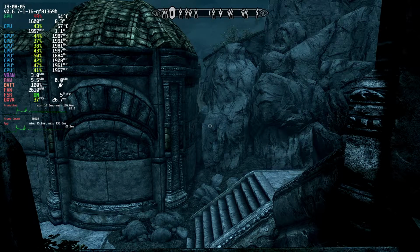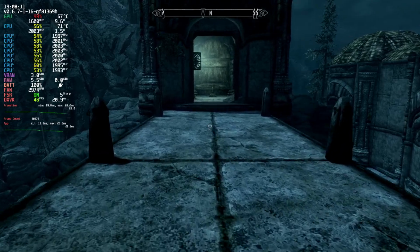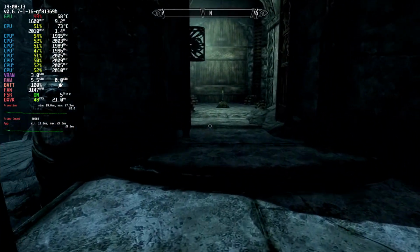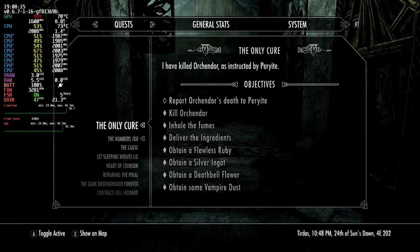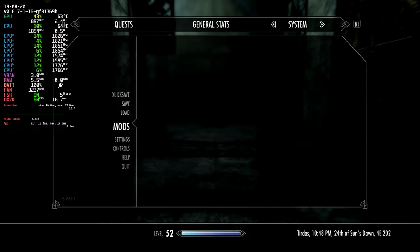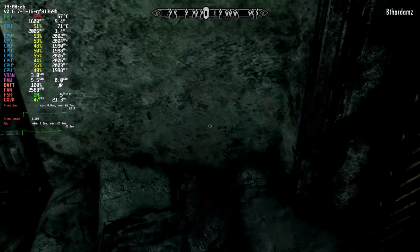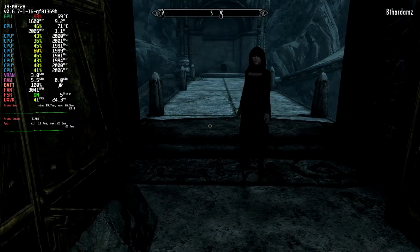Okay. That's really using a lot of the GPU, 99%. I do have all settings maxed on this, which I don't even think I can. Yeah, I can't even show you the settings. You have to do it from that other screen. But literally every setting is completely 100% maxed out on this.